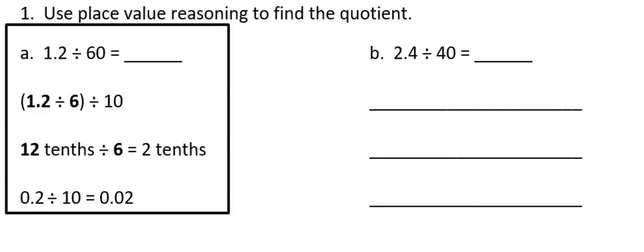In A, the problem is 1 2/10 divided by 60. We're going to think of 60 as 6 times 10. This will allow us to divide 1 2/10 by 6 and then by 10. So we'll do that in 2 steps. So that's what this first step is showing. We're taking 1 2/10 and we're going to divide it by 6, and then we'll divide that answer by 10. That will give us the same answer as if we divided the whole thing by 60.